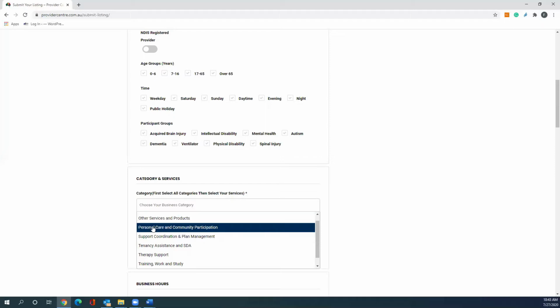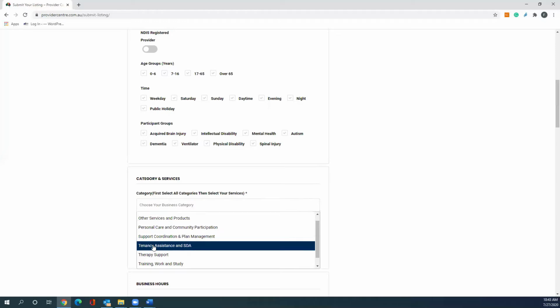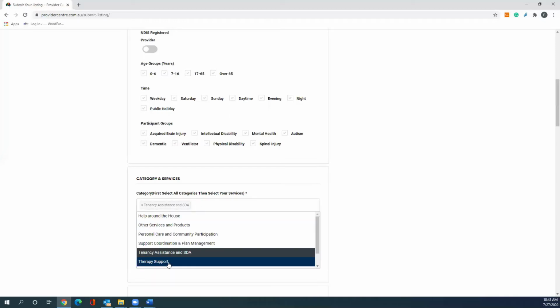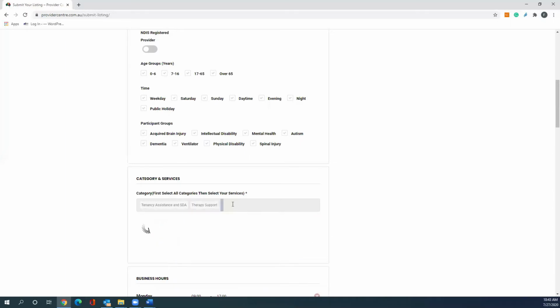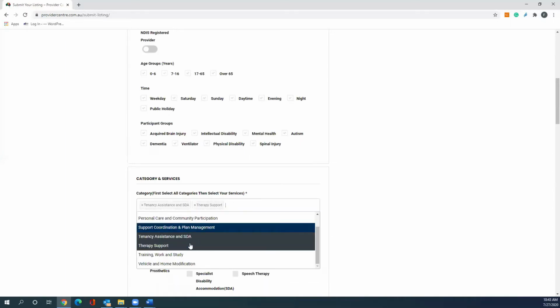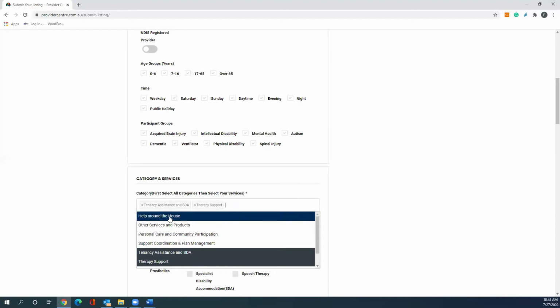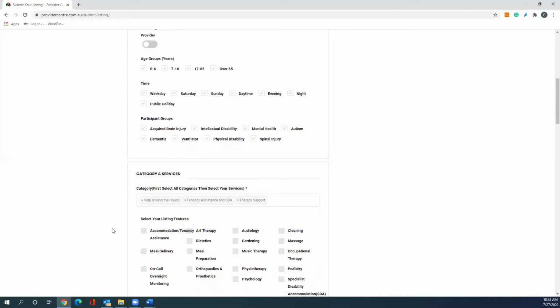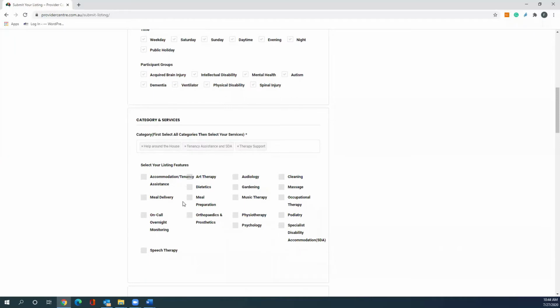Like, for example, let's say I want to provide SDA services, as well as therapy support, and then, for example, help around the house. So I chose all the service categories that I want to provide to the clients, to the participants. And then I'm going to choose different subcategories.